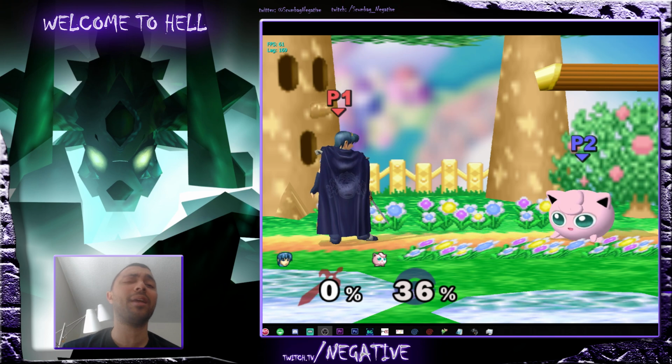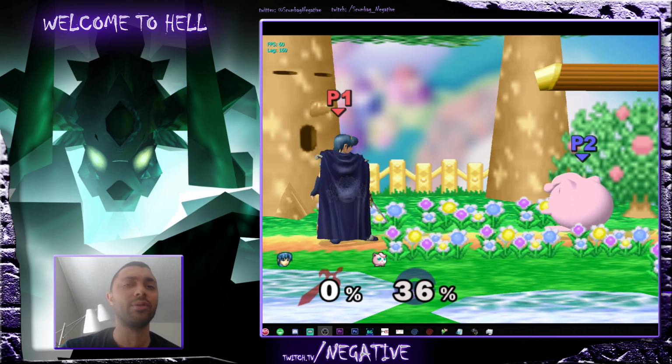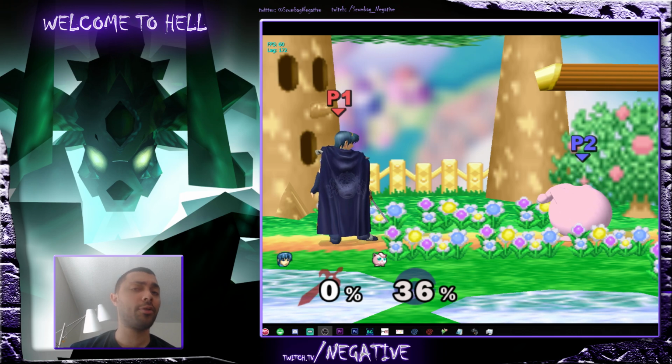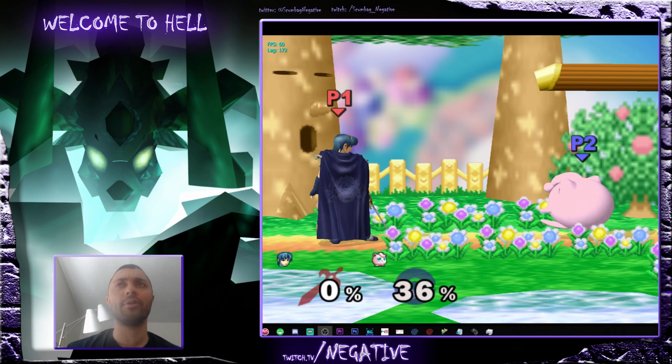And a lot of you are probably thinking, what are you talking about? Marth doesn't have float cancels. Peach has float cancels. And yes, Peach can cancel the landing lag of her aerials by using float. But Marth can cancel the floatiness of his side B by landing with aerials. So it's kind of like the reverse. Let me just show you what I mean.